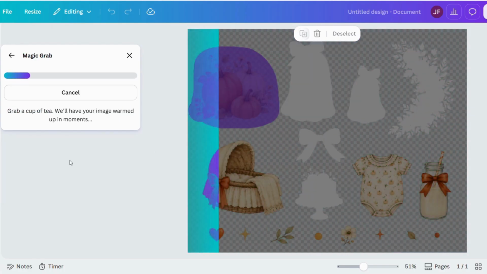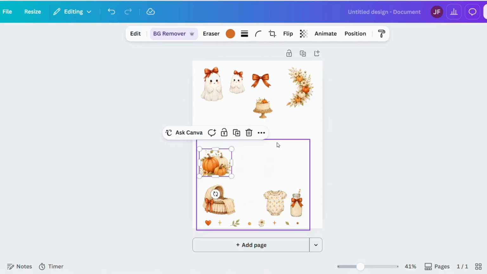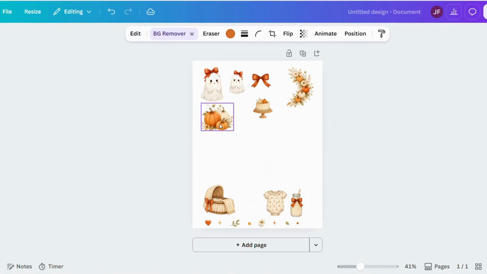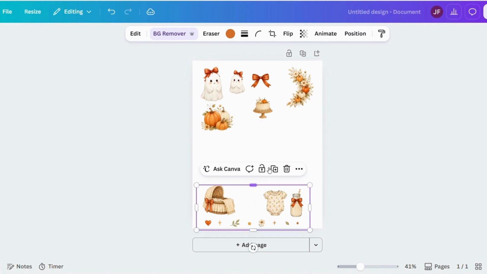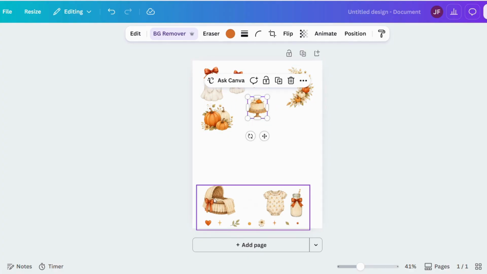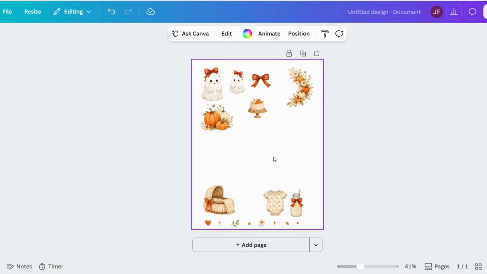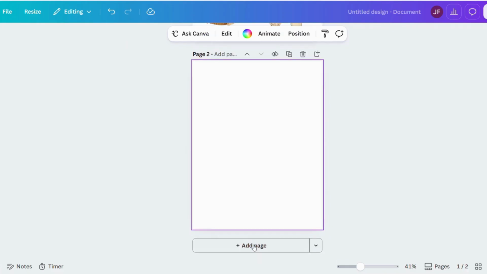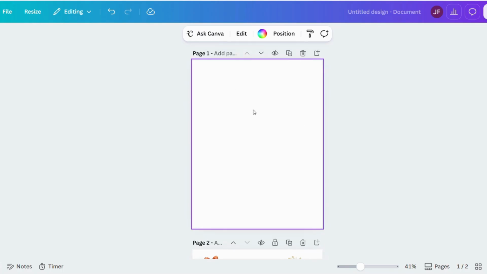Same process, it scans it, and then it'll pull it from all of that group, and then we have it right there. So right now I'm just going to pull all those. So I took the ones that I created in my clip art that I wanted to, and then I pulled that cake, the additional one it gave me. If I want these, I can go back and pull them later. So now we're going to create another page. Let me move that up. And this is going to be our invitation.